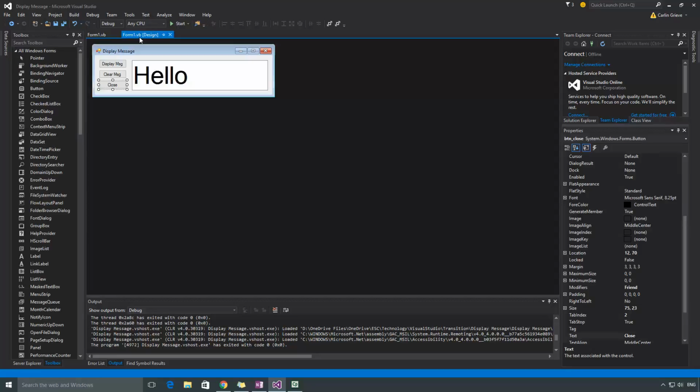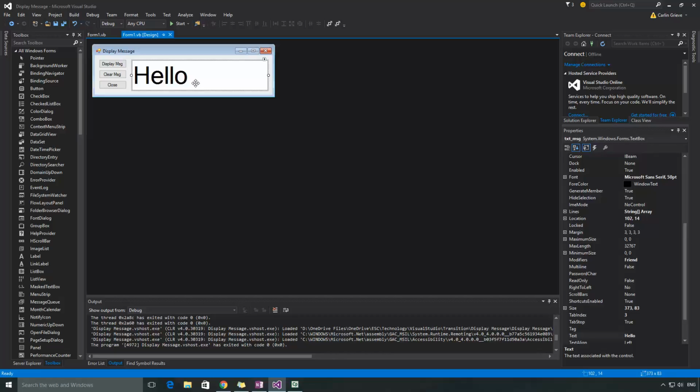This video has shown us how to make a display message, clear message, and a close. Although it's not part of our program, the challenge with this would be to create a fourth button which would allow the user to save their message. So they can clear the message, or they can type their own custom one and it saves it, and when you hit display, it displays that custom message. That's a bit of a challenge one. If you want to go for it, challenge away, and check off with me in the classroom.